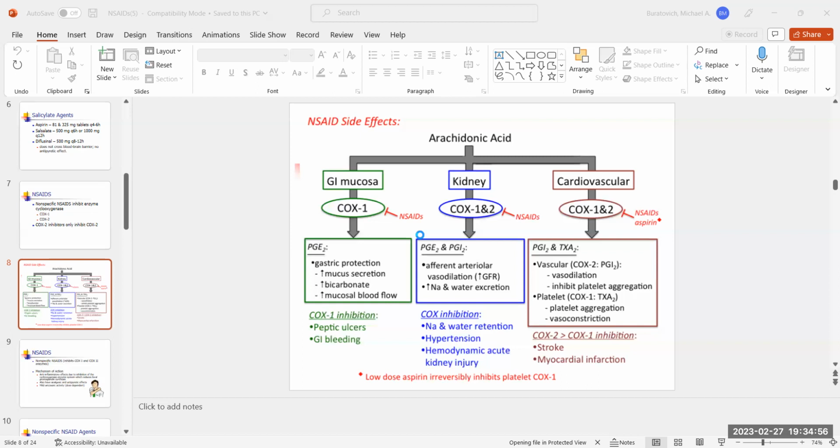So of the COX-2 specific inhibitors, celecoxib is the only one that's left. All the others got pulled from the market. So Vioxx, rofecoxib, that got pulled. So did Bextra, valdecoxib, that got pulled too. Now there's just one left. It's used predominantly for arthritis. So these drugs work by reducing prostaglandin synthesis. By reducing prostaglandin synthesis, they will reduce inflammation, temperature, pain, and in the case of aspirin, they will reduce platelet aggregation.